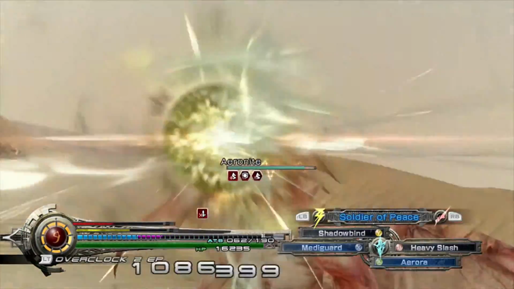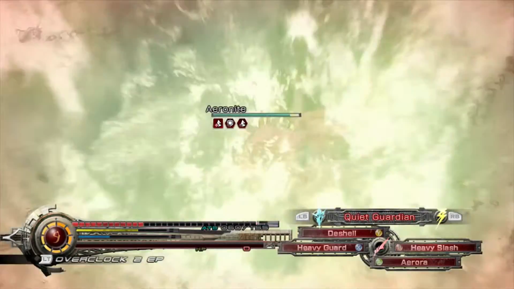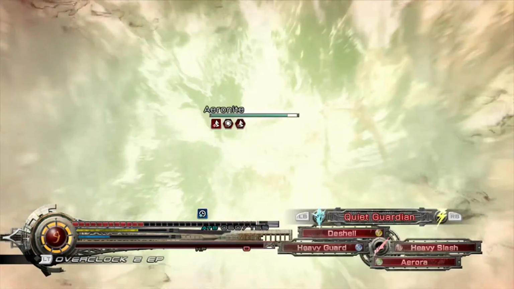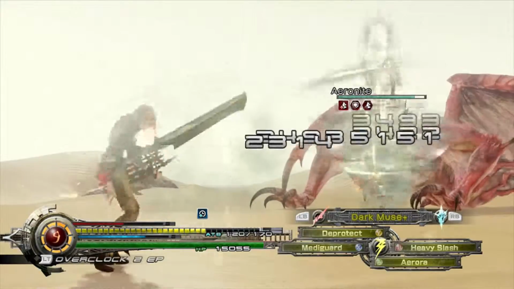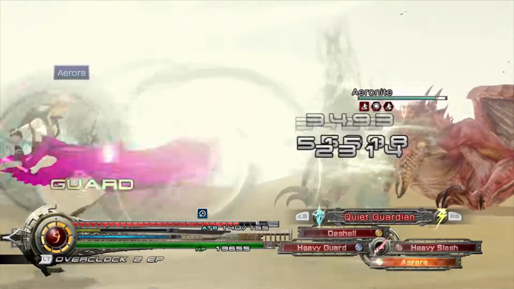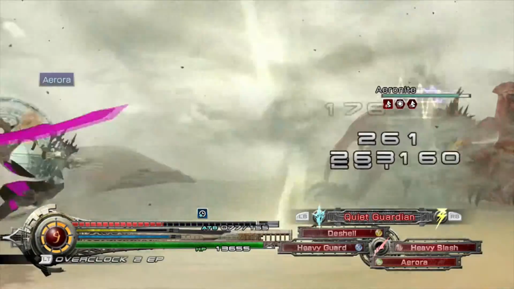Health Flare, as far as I'm aware, cannot be defended. Check this out. Still knocks me out flat. That's why I again want to have the Phoenix Wing. And I mean the Phoenix Wing. Well, it restores your health and gives you a haste. Very handy thing, seeing as our ATB is running out pretty quickly in this phase. Yeah, that's it, Aeronite. Do your worst, I dare thee.